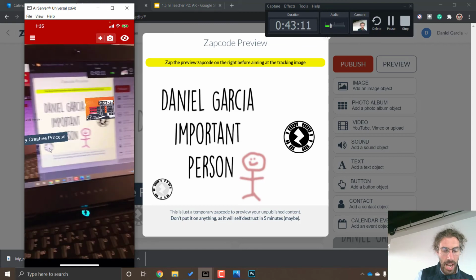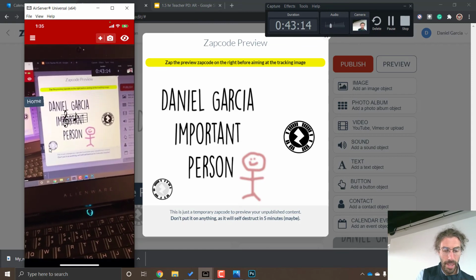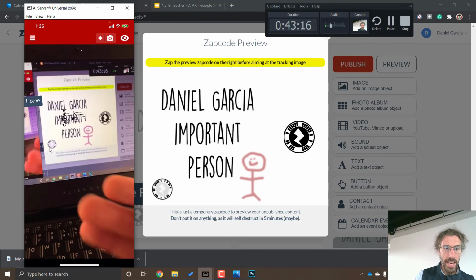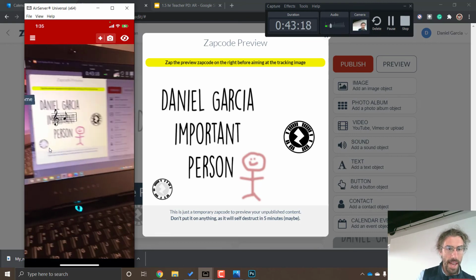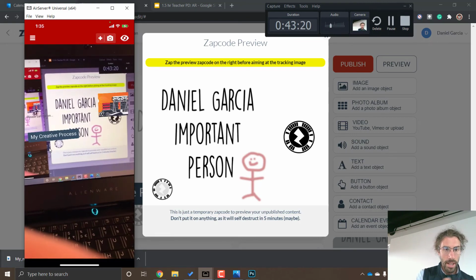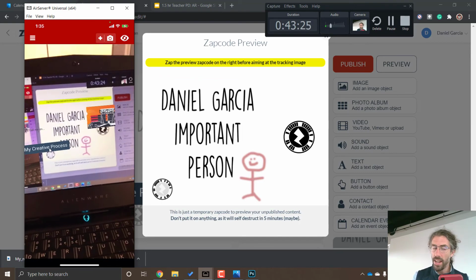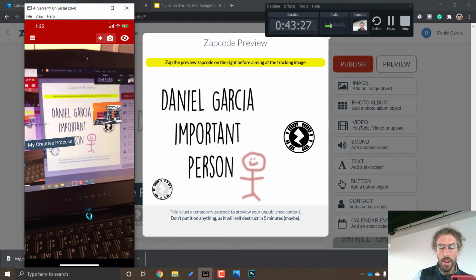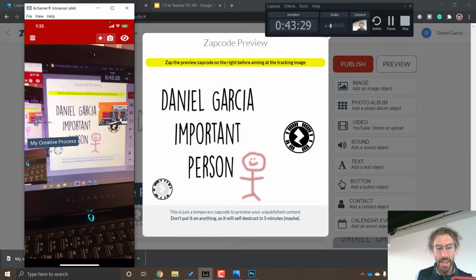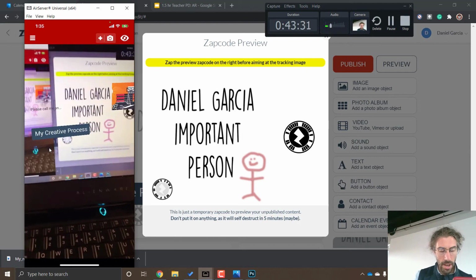You can see I can move it around, and if I tap on my creative process, there we go. You can see it's loaded that second scene, okay? There it is there, and again, I can kind of move around that. If I tap on home, it goes back to there as well. So now we have that interactivity. Does that kind of make sense? Again, I've given you quite a bad visual example here, but it kind of works, which is kind of cool. So I'll kind of move that around there. And that's it. So I'll close that down.